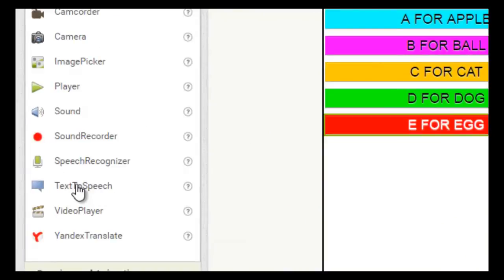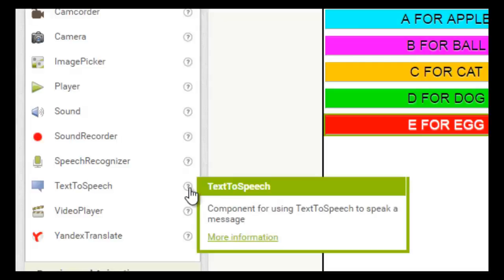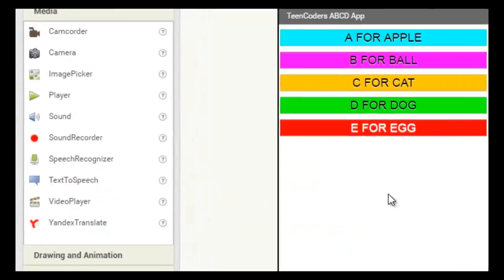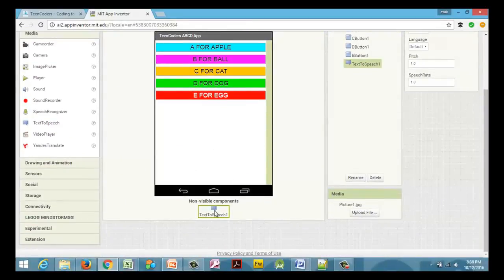What text to speech simply does is, if you click by the side here, you see a component for using text to speak a message. So it converts whatever you place on it to speech. We drag the text to speech to the screen. We have it here as text to speech.